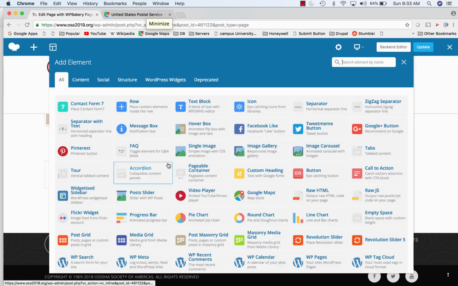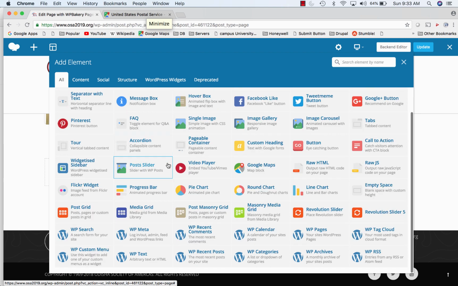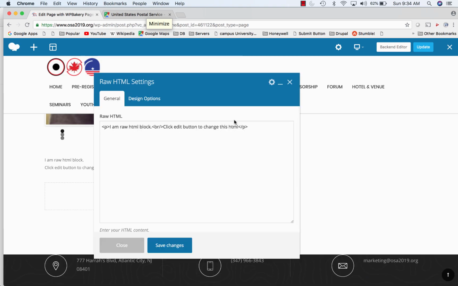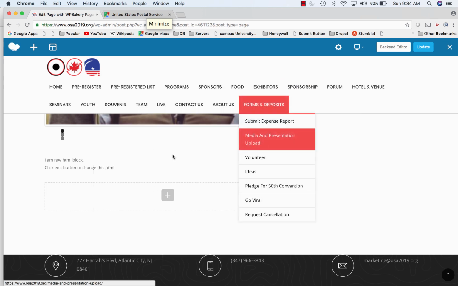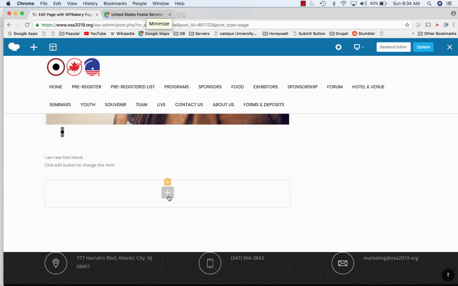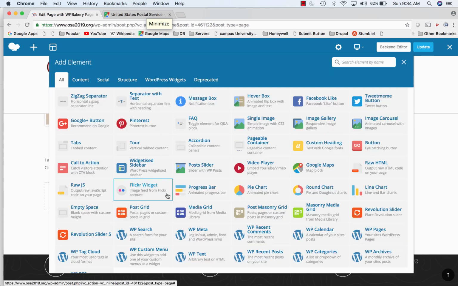Then let me show you something else. Sometimes you want to show a grid, for example. Sometimes you want to add a raw HTML page. You want to add some HTML code. You can just enter the HTML code here. So I'm going to say here, let me see that. And you can see that HTML code got added. You can add more complex HTML code, but that is a simple one to show you.